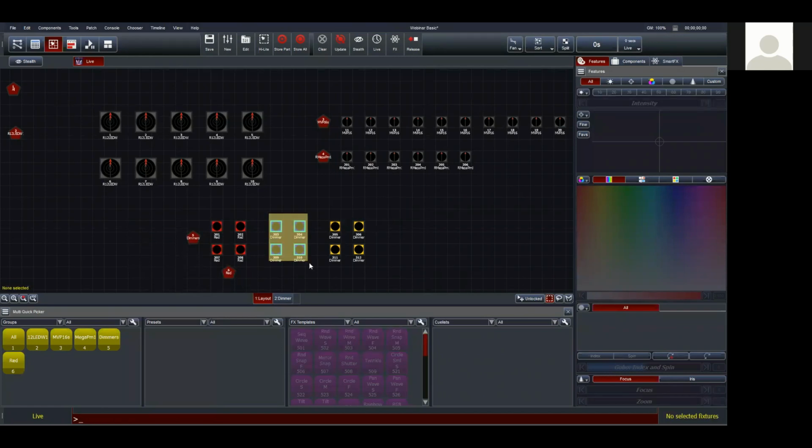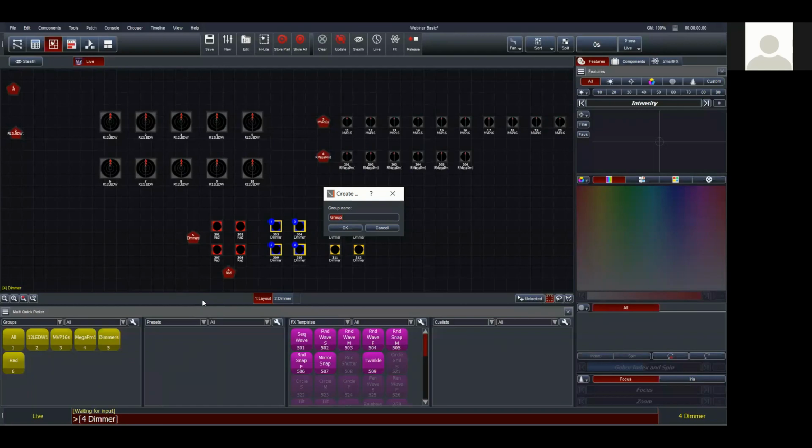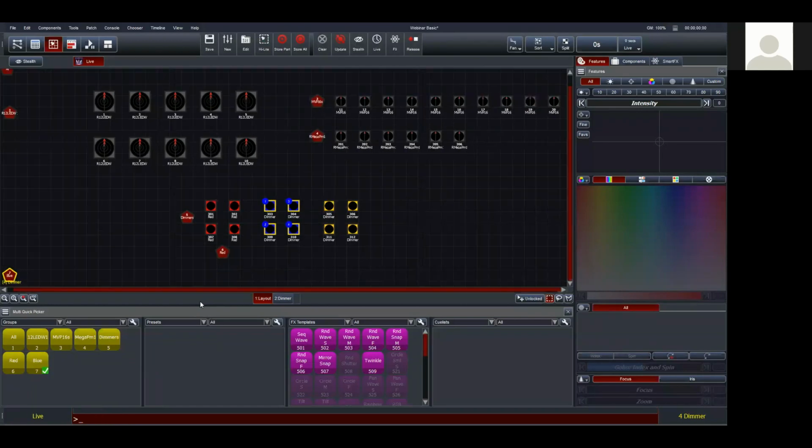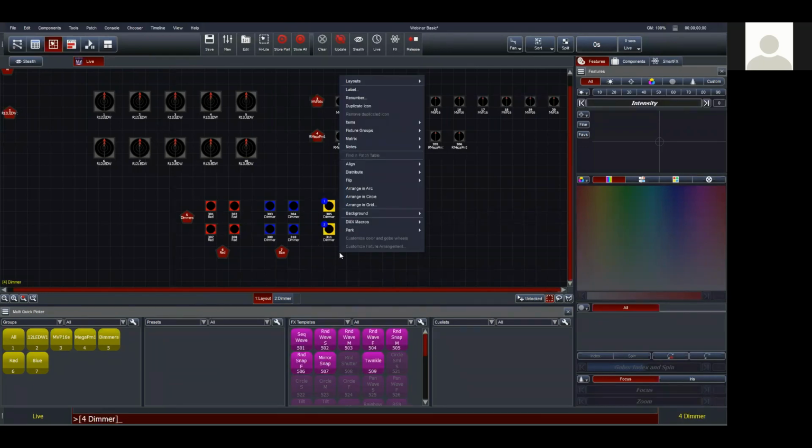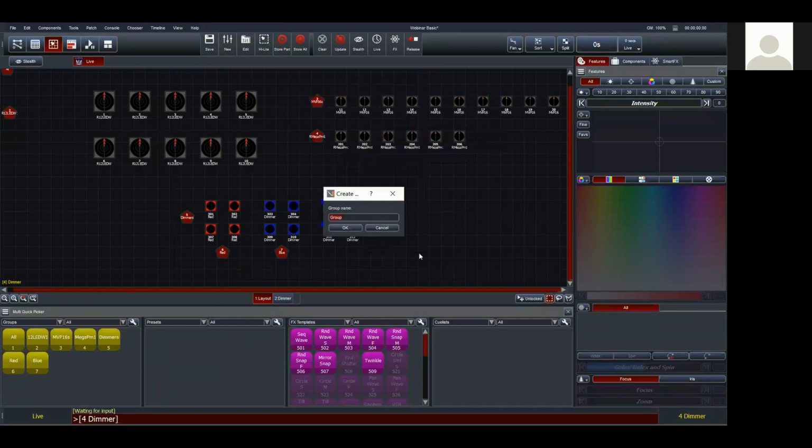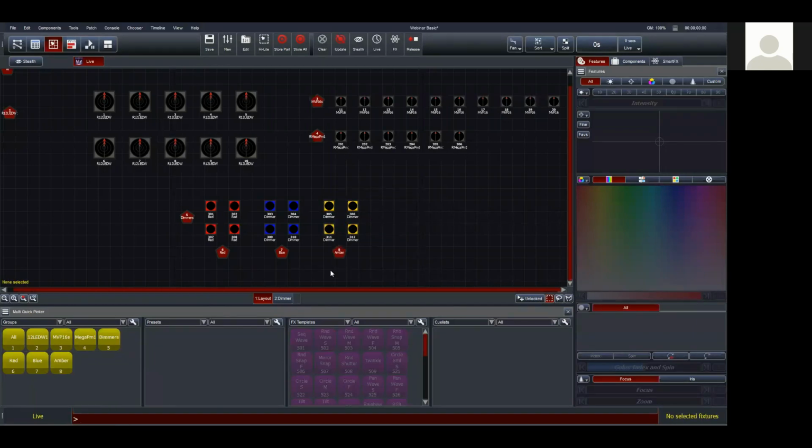I can also create a group, same kind of situation, grabbing the fixtures, right-clicking in the groups window, create new group. When you do it that way, it's just going to push the group down here somewhere. So if you're really trying to make sure you put all your groups in a nice order up here, I find that I like to do it this way the most, by right-clicking, because it's going to put that group icon right where I put that. And now I don't have to drag it around again. Anytime I add a group, it's automatically being added into here.